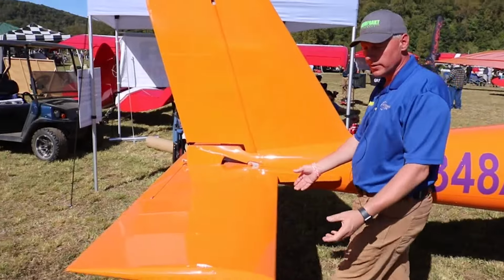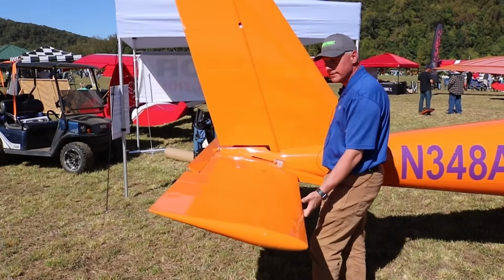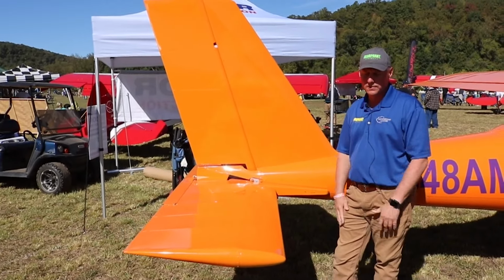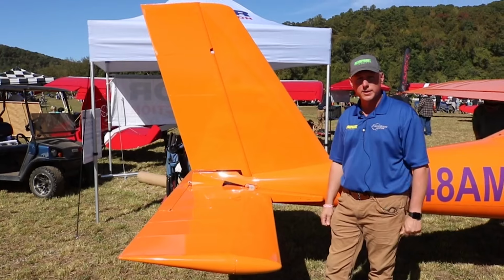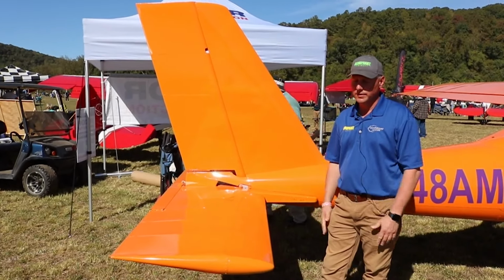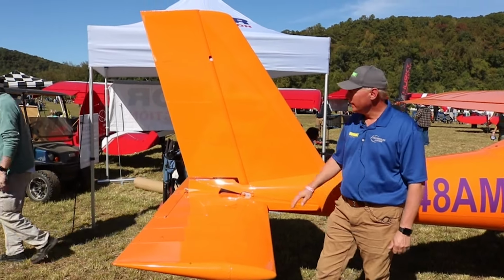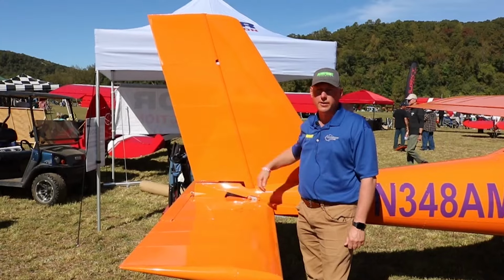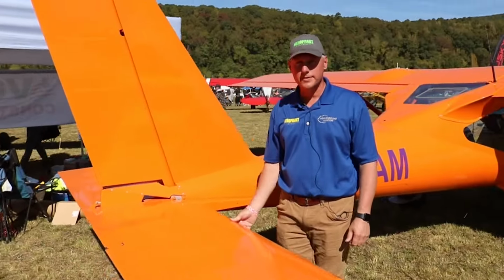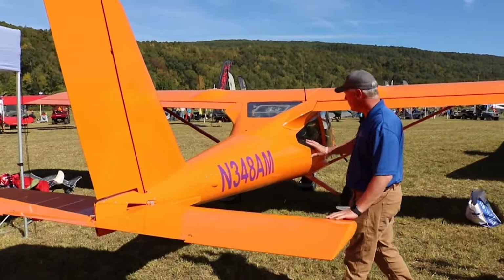On the 32, you'll notice it's got a full flying stabilator, so it's all balanced, flies really nice, it's very responsive, and it also is not at all trim hungry. The 22 takes a little bit more elevator trim when you put flaps in. This one you really never touch the trim once you have the speed set where you want it. They've got a really large rudder, so they handle crosswinds great, and they slip great if you're doing off-field operations, coming in over obstacles. You'll notice the tail differences.